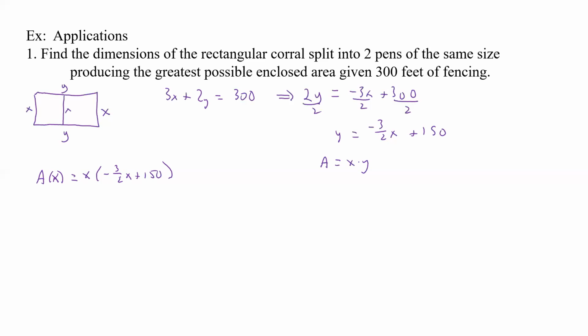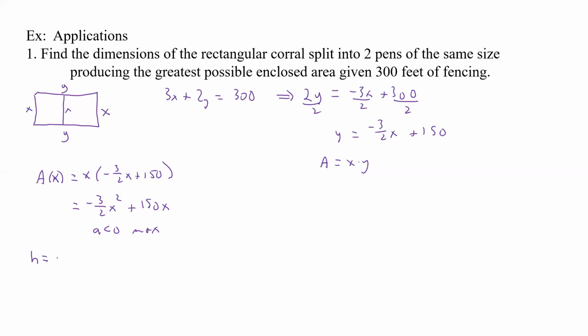Now what I need to do is start finding out what the pieces are. So what can I do? Well, if I multiply this out, that's going to be negative 3 halves x squared plus 150x, okay? Now that looks to me like a quadratic. And with a quadratic, what can we do? Well, this being negative, a is less than 0, so that means it's going to give me a max value, which is exactly what we want. We want to maximize that area. And so how are we going to do that? Well, we need to solve for h and k to figure out that vertex, okay?